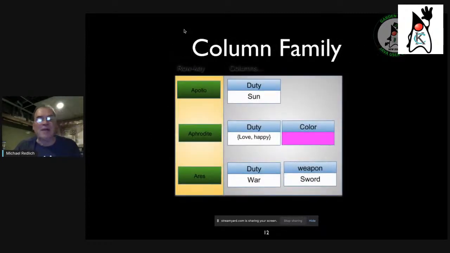So the column family, it's kind of hard to see above there, it says row key on top and then columns right above where it says Apollo and Duty and Sun. So that's the structure of it. And to be honest, I've never worked with one of these, so I really can't say too much about it, but that's basically how you would map out things for a column family.